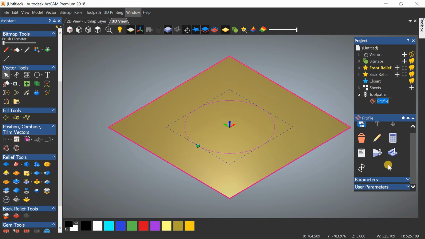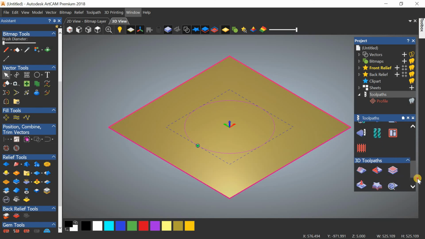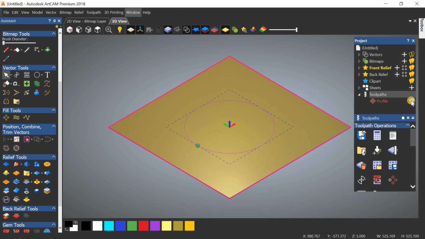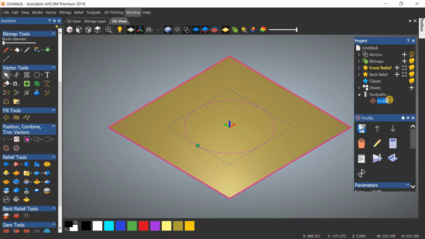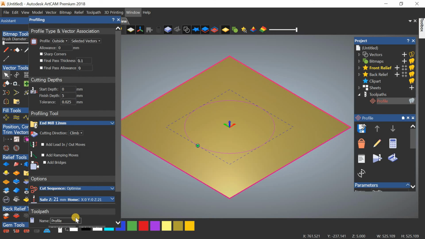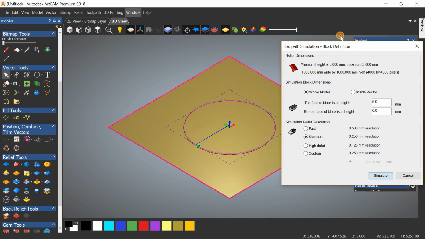Now when you have this toolpath, you can go for the parameters, the toolpath, and now you can have the simulation toolpath, edit, okay, and now I want to simulate the toolpath.